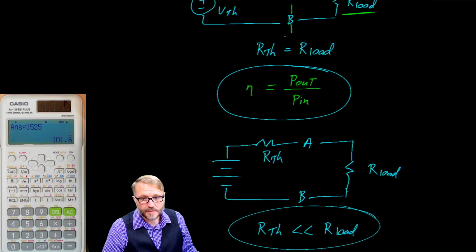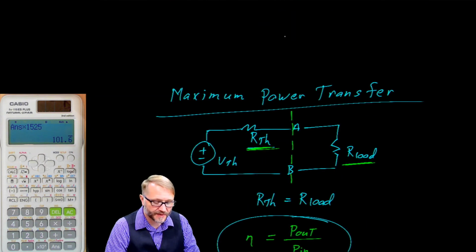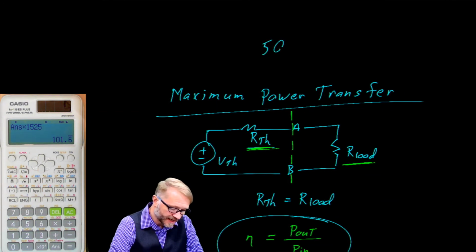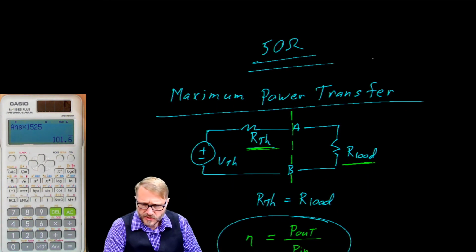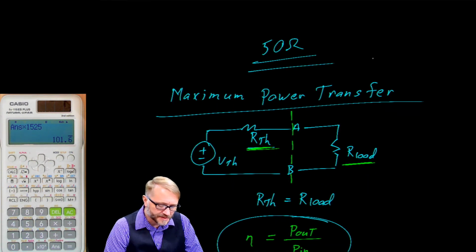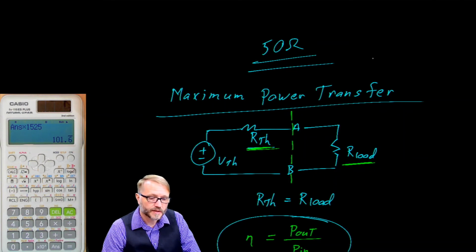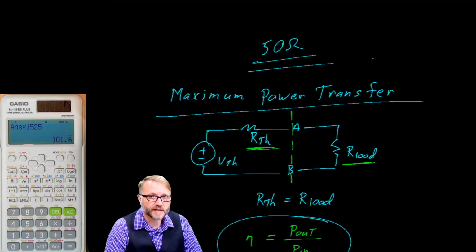There are times when it makes sense to use the maximum power transfer theorem. There's a class of radio frequency circuits where it makes a lot of sense. There you'll often see things matched at 50 ohms, antennas and radio transmitters and that sort of thing. You'll also see it with solar panels where you want to match the load to the intrinsic resistance of the solar panel to get the maximum power out of it. In fact, there's even a machine called a maximum power point tracker that would allow you to automatically adjust that.